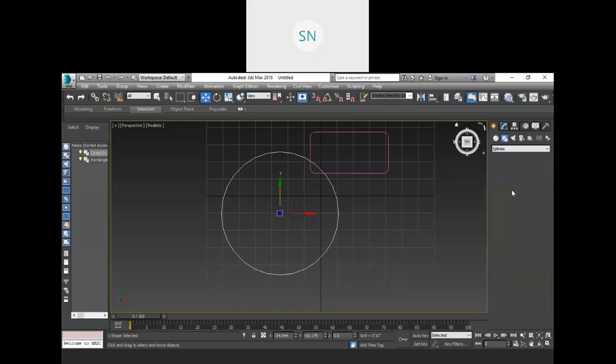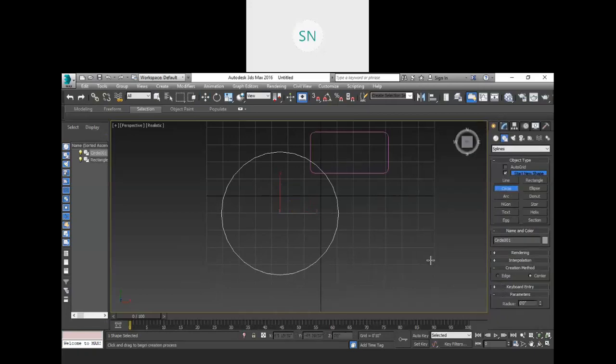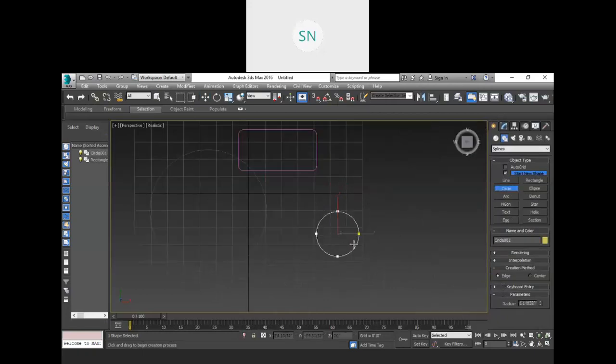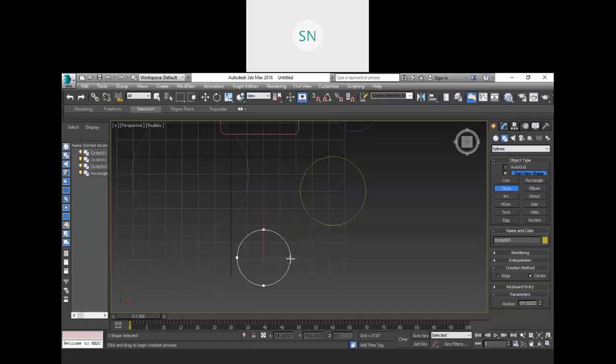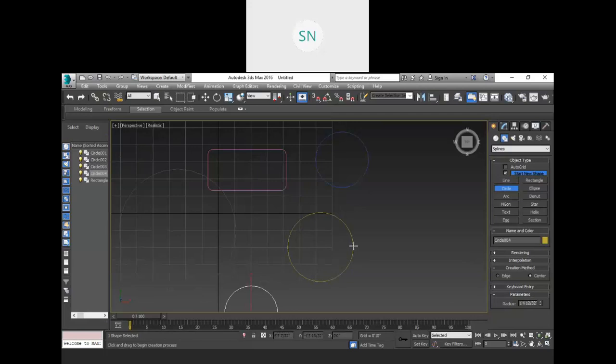Let me see this edge method. Here you have to provide 2 points, like a diameter. So first point and second point. In the edge method, it will create a diameter circle, and in the center method, it will create a radius circle. From the center, it will create it. From corner to corner, or from one side to the other side, if you are choosing edge method. Nothing else we have.